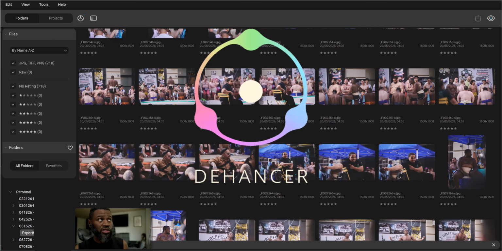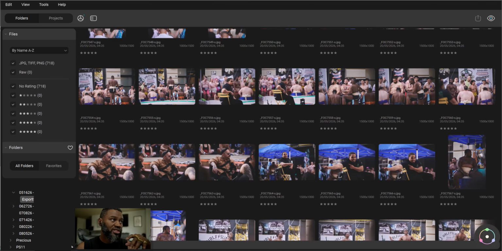We're going to flow through this really quickly. I don't want to take up too much of your time, but I want to make sure you get an understanding for this. When you first open this, it opens into one of the folders that you have. I went to an event called Empire Sumo back in May, May 16th, and I can click this and it'll show me all my images here.